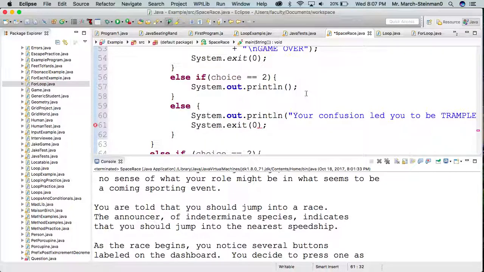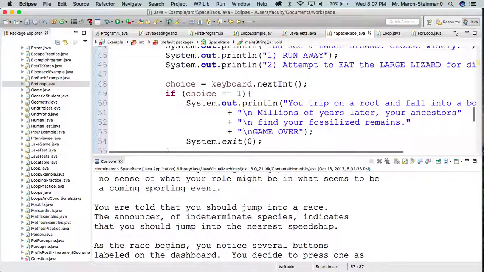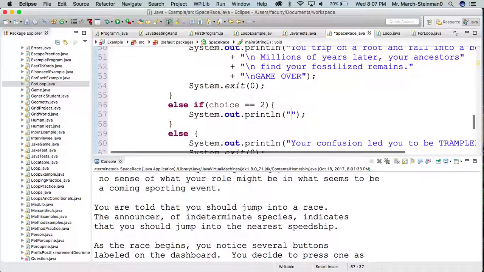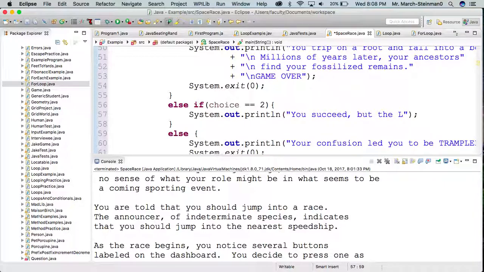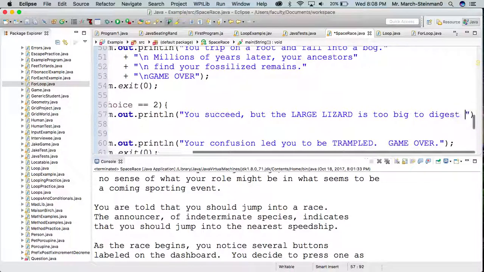And then you have one option to follow here, where someone might say, what was our option? Our option was attempt to eat the large lizard for dinner. You succeed, but the large lizard is too big to digest fully.